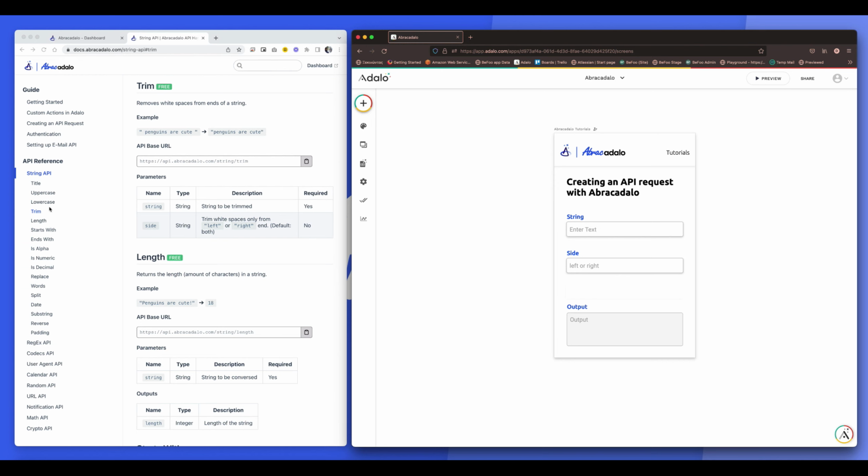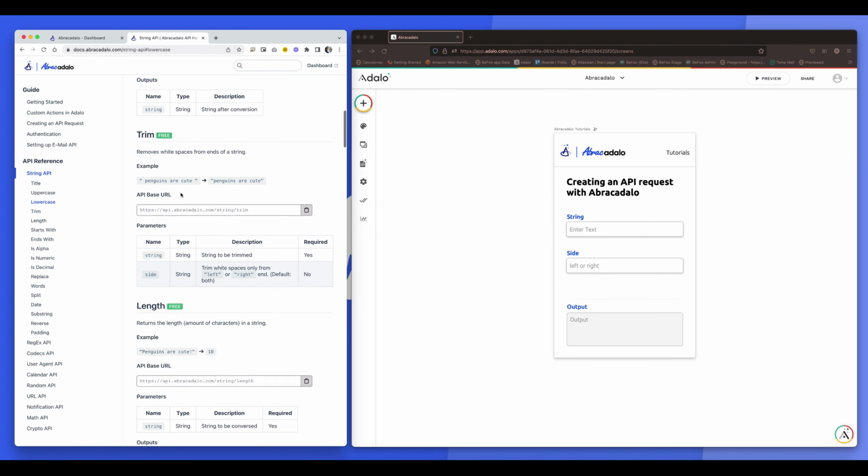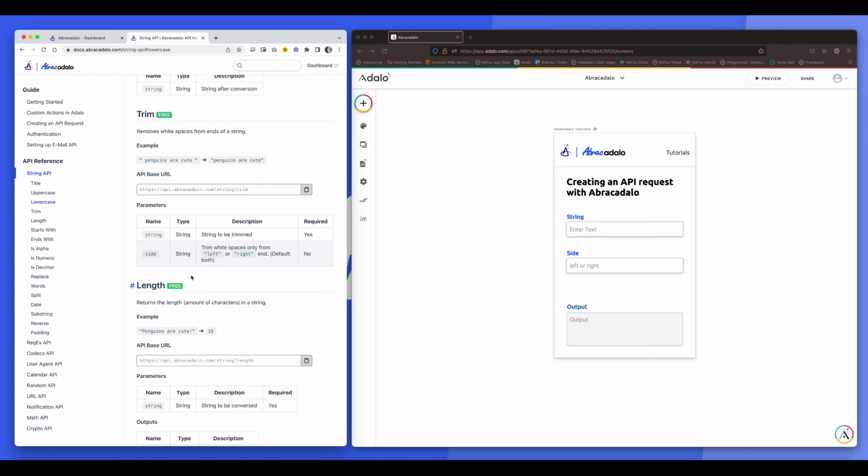You can find the trim API in the string section here. As a reminder, the trim API is part of our free APIs that we offer for anyone, and those APIs are free forever to use.